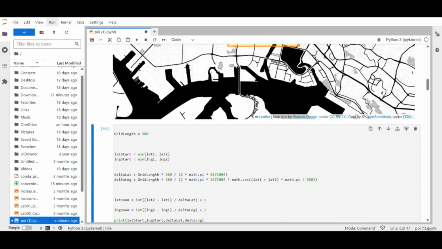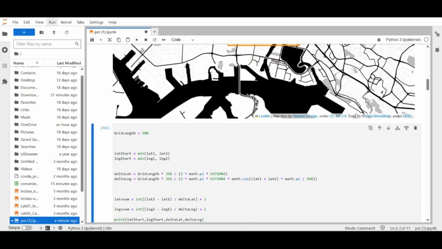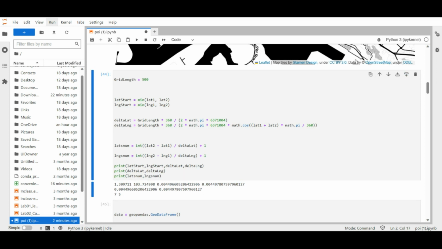Next, we need to determine the grid length of the rectangle, because we need to search the data cell by cell, so we need an appropriate grid length for the searching process. Here we determine the start point, the end point, and the center point, the latitude and longitude of each point.